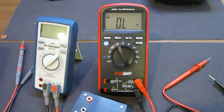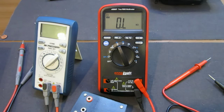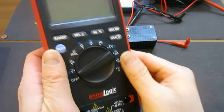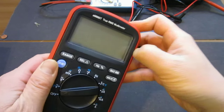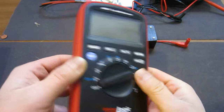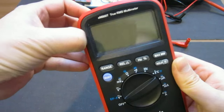Now let's take it apart and see what's inside. For that I need to first remove the leads, which I did already, and we need to remove this rubber holster, which actually, it's quite clever how they did this.